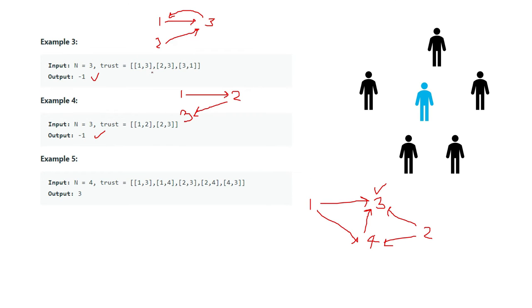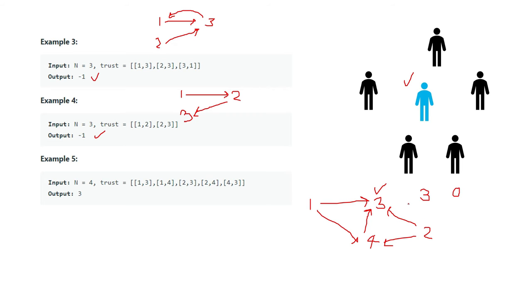So if you look at all these examples, this is actually an entry level graph problem, you can say, because when we draw the graph structure from this trust array, then things are clear for us. And what we can observe is who will be the town judge, where you know about in degree and out degree of a node, right? In degree means how many connections are coming towards that node, and out degree means how many connections are going outside of the node. So here for 3, the in degree value is how many? 1, 2 and 4. And what is the out degree value? That is 0.